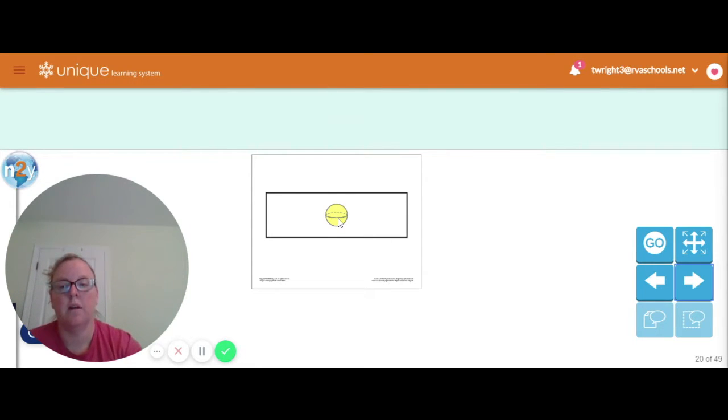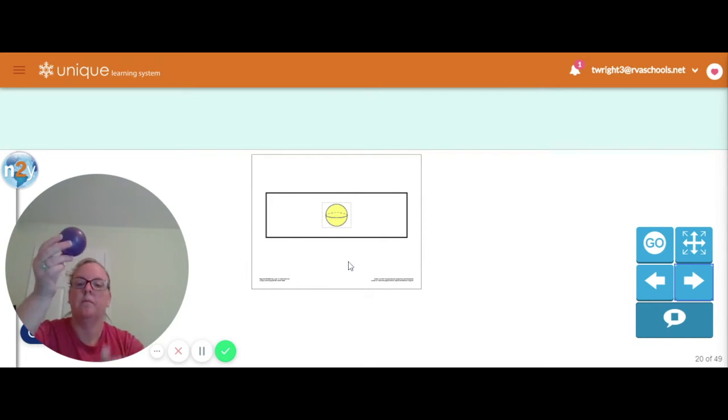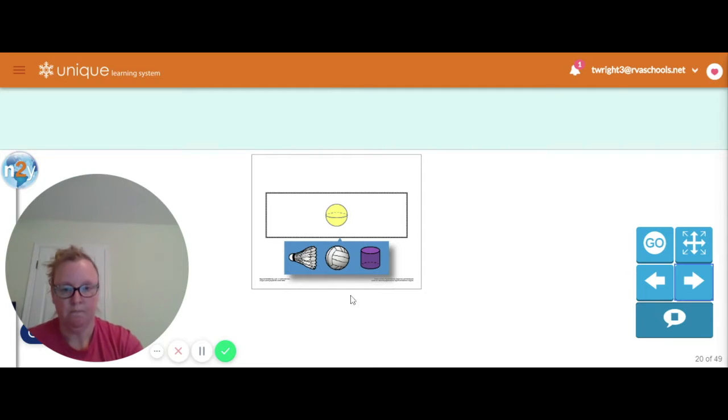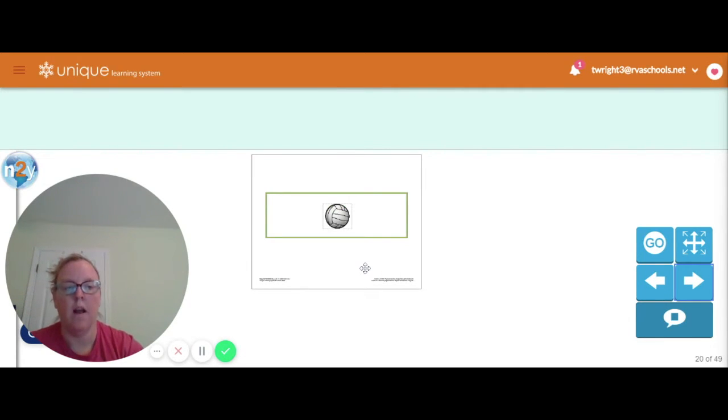All right, the next one is a sphere. A sphere that looks like a ball. It's round. Which one of these pictures looks like a ball? Point to it. You pointed to the volleyball. You are right.